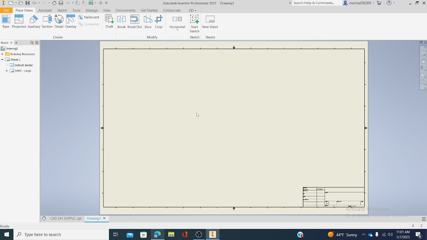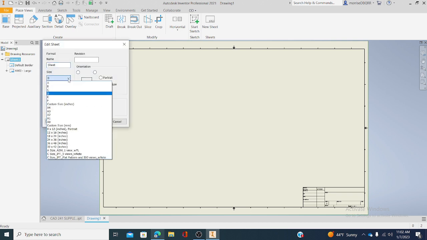Well, Mr. Morris does not want to use this sheet size here. This is a size D. I want a size A. We'll be working with size A throughout the whole semester. So what we do is we come over here in the browser, do a right click on Sheet 1, and select Edit Sheet.